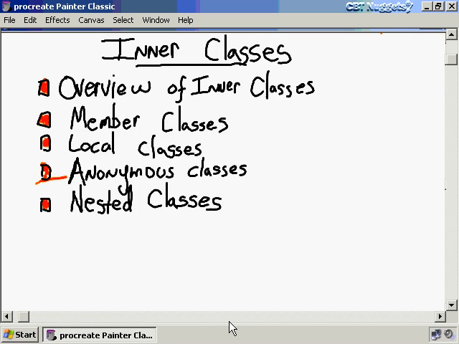In inner classes, we took a look at some syntax that Java gives us to define relationships between objects, like hierarchies or object containment. We took a look at member classes, local classes, and anonymous classes. All these three are really considered inner classes, but this one is special because of the static keyword, and that was the nested class, and it doesn't have any of the limitations that normal inner classes have.